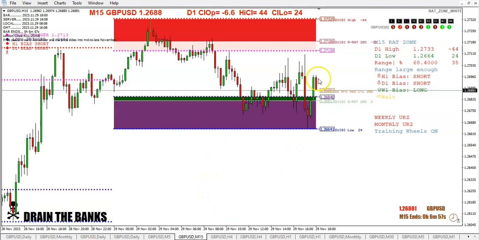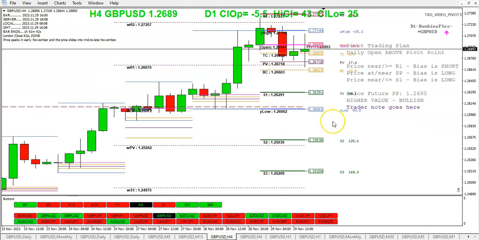Looks like the green rats had a chance to feast. And you can see right here, you could have made 10 pips. But if you wanted to try for the 20, well, guess what? You've given back about half of them right now. So you could say, well, I got out too late. Once again, that's hindsight. The only time you get out too late is when you didn't follow your plan. For some reason, you didn't get out when your plan told you to. It's that simple.